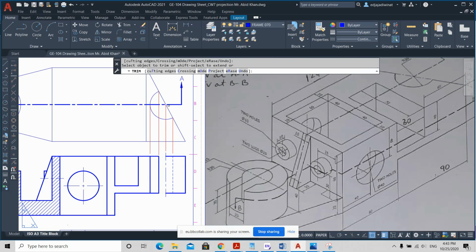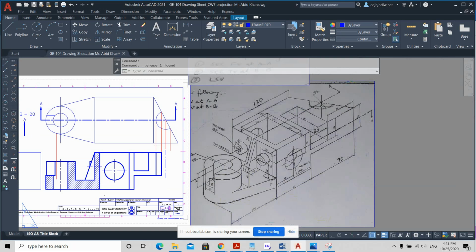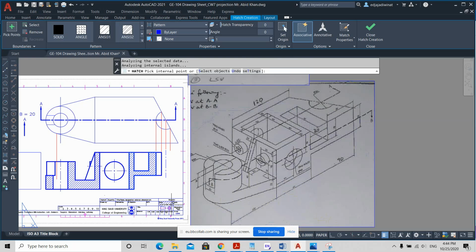Here is only air, so this will be deleted. And the hatching should stop here. The hatch region should be on this region only.